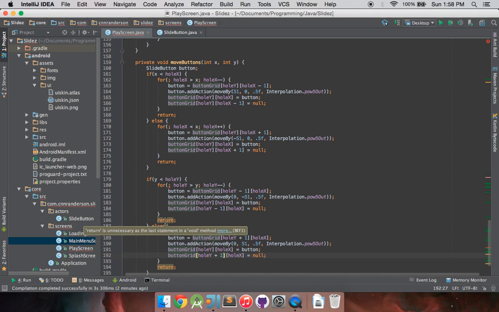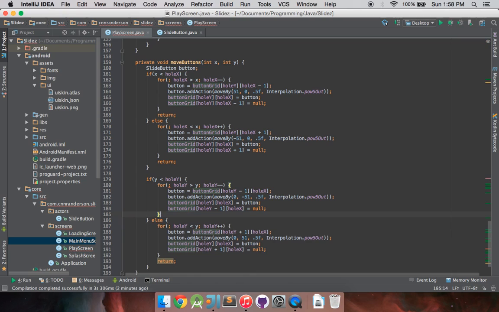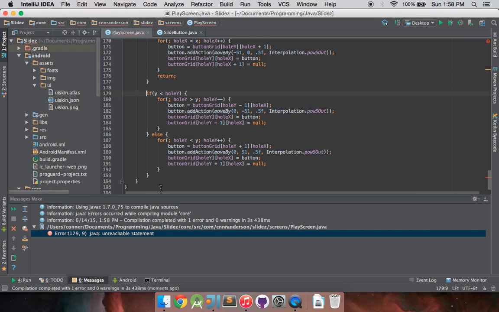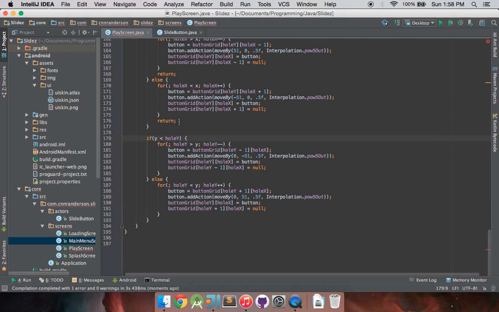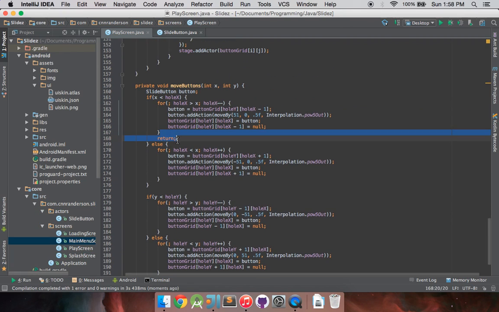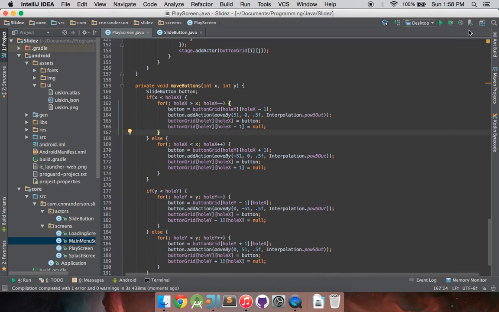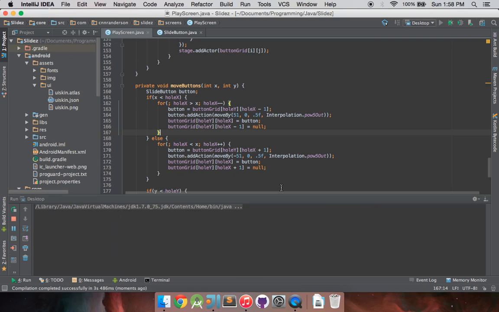Oh, do we return is unnecessary in the last statement? I guess that's true. So yeah, if the x gets hit, then I guess it'll return regardless. So now we can continue. That shouldn't be an error, but did I remove something? Unreachable statement. Oh, okay, whoops. Sorry about that. Okay, so I forgot. Because this is just a generic else statement, it'll not return. Okay, forget the returns. It will only ever do this check anyway, so we can just forget about that.